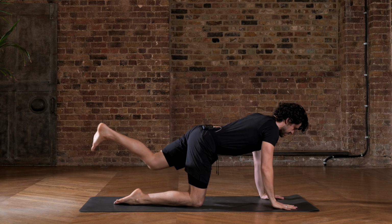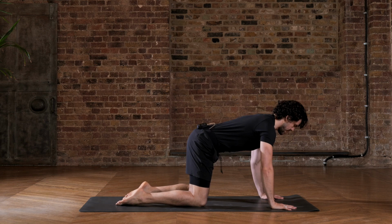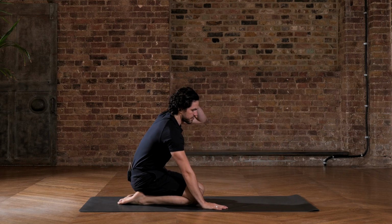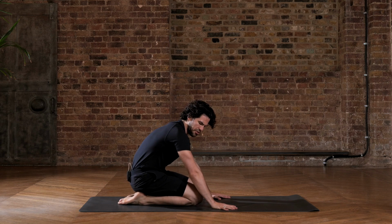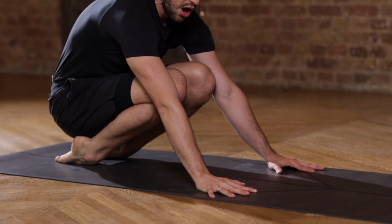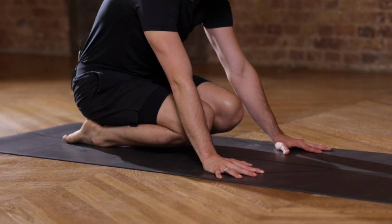And then on 1, release. Take a round of cow, a round of cat. Then walk your hands back slightly, bum towards heels. Turn your index finger to about 12 o'clock. Turn the biceps to the thumbs again, and then just lift your knees, but not your bum. Your bum pushing back towards your heels, your knees kind of sucking towards the chest, your arms actively pushing the floor away. And then release.